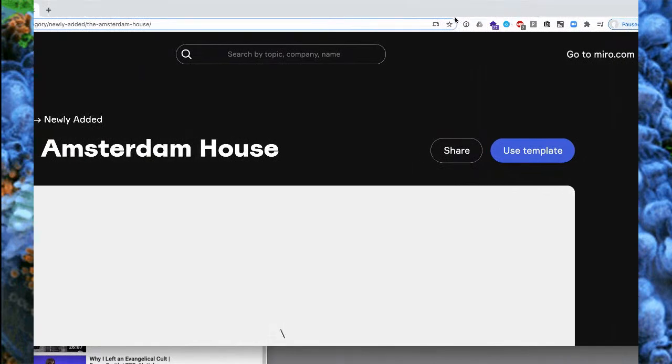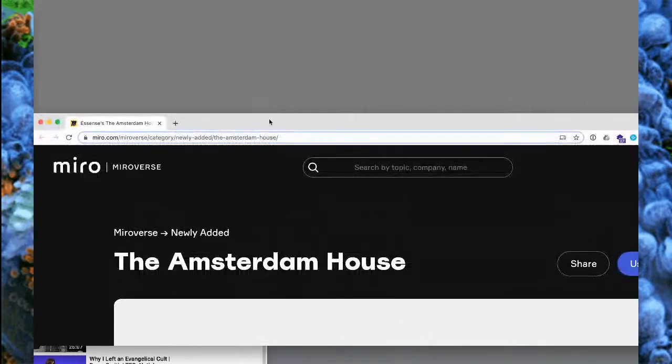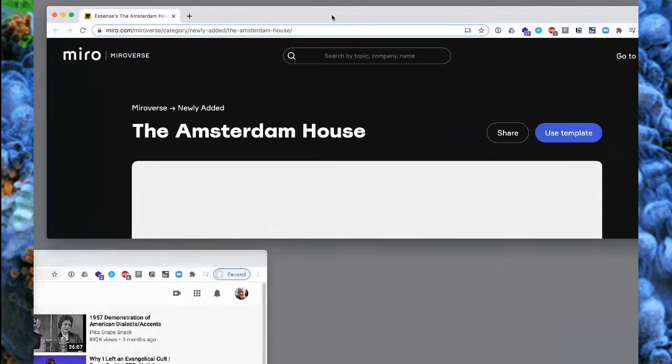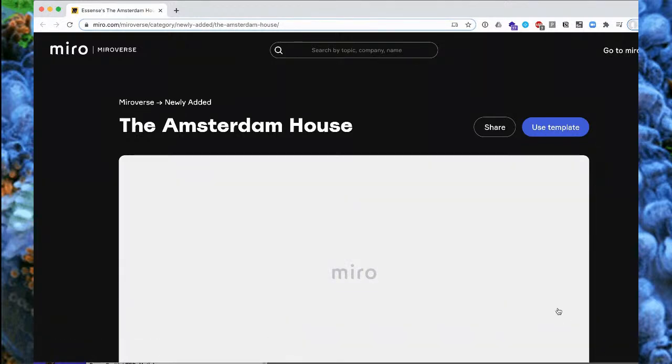So I'll bring up this Miro board and we'll post this link for you. This is actually a Miro board that is free for you to use and modify as you wish to create for your own projects and ideas.